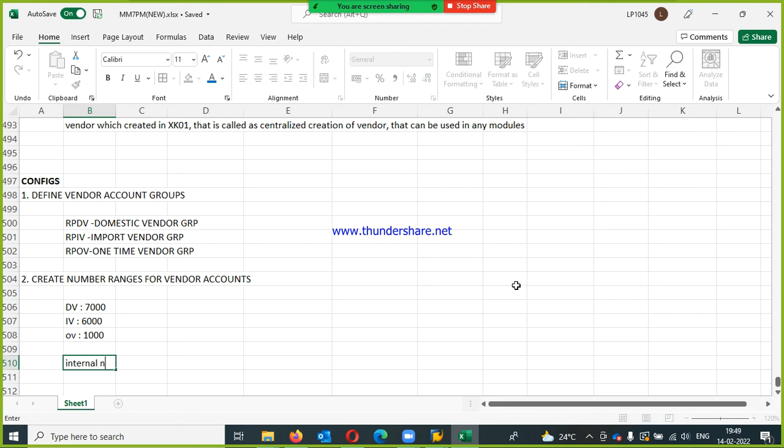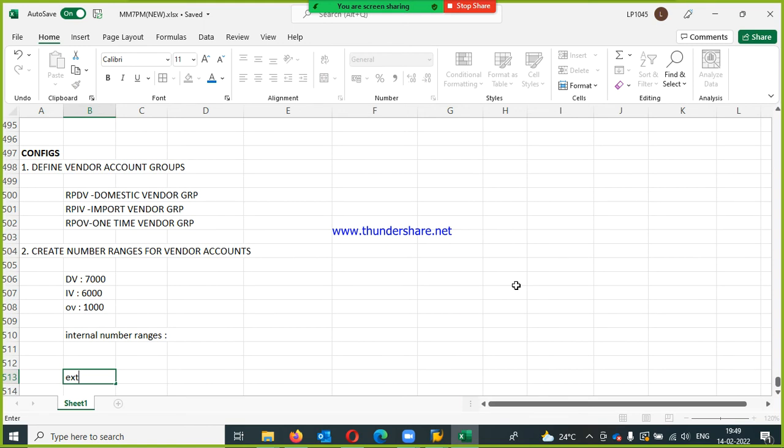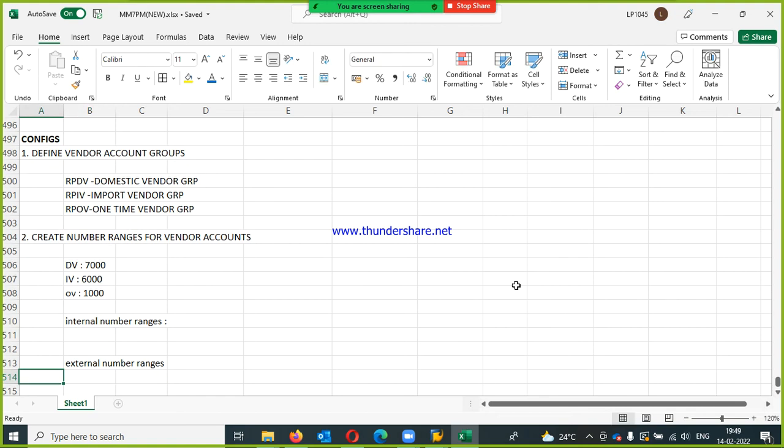One is internal number ranges, and the second one is external number ranges. So what are internal number ranges?